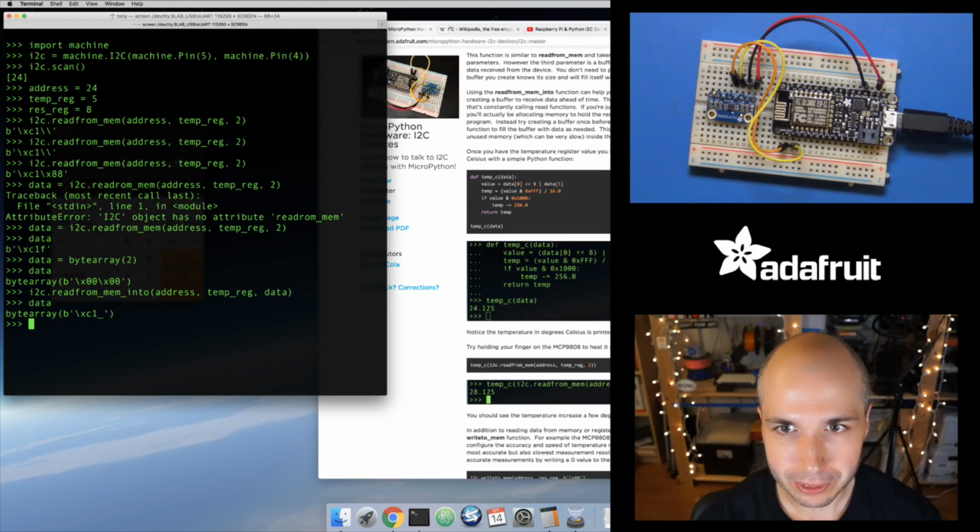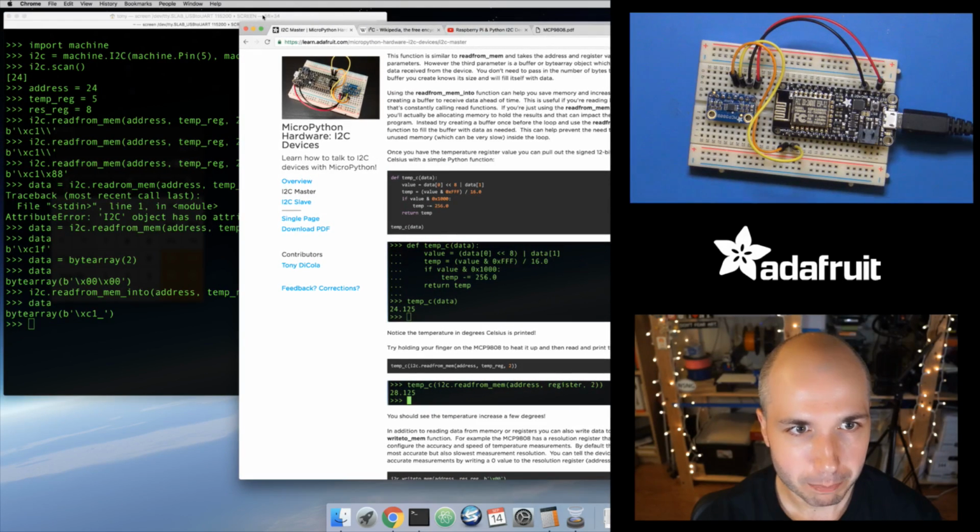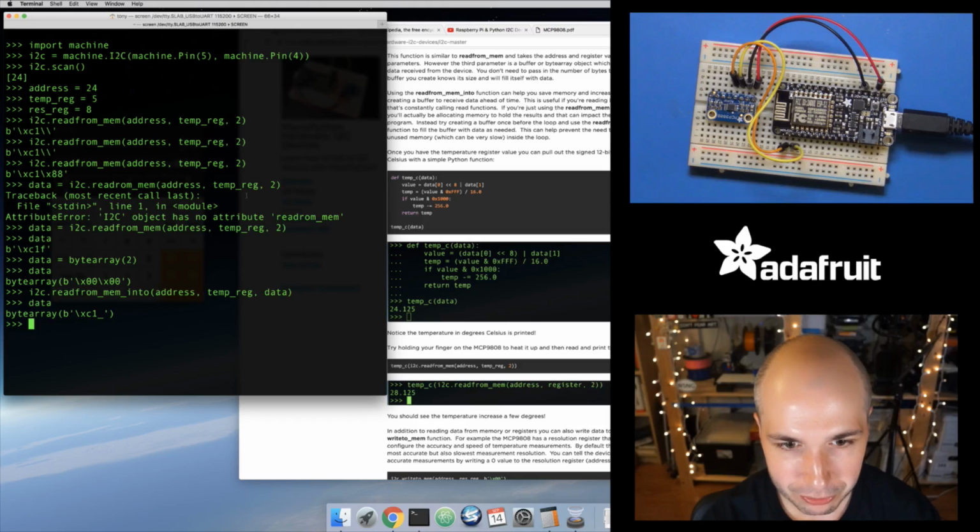And again, this is the beautiful thing I love about MicroPython. So let's see, I'll try to make both these visible. I can just define a function to do this, and then I can use that function forever in my REPL window here to easily do this conversion. You're going to pass in this byte array of data, and the first thing it has to do is convert this into an integer value, because the byte array is an array of bytes, but I want to be able to reason about this as a 16-bit value.